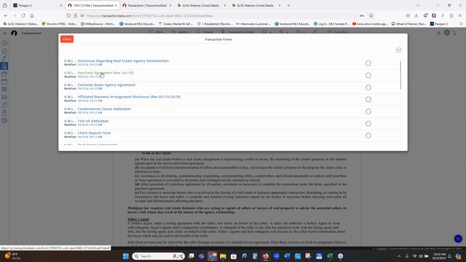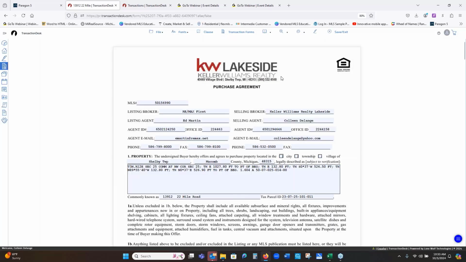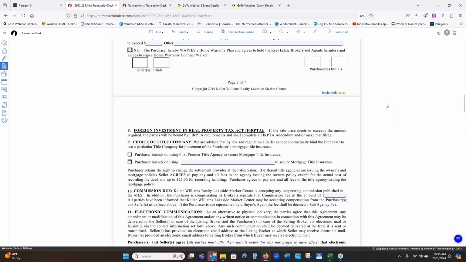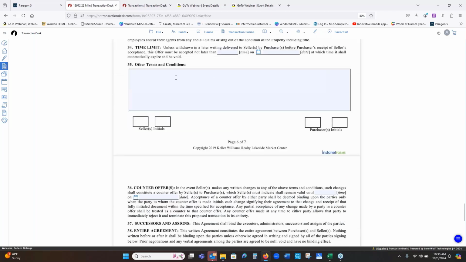If I want to jump again to my purchase agreement to fill some additional things in, I'm going to click on that purchase agreement. And now I'm going to start filling in things like maybe I am putting on my purchase agreement that there's a certain commission that the buyer is asking from the seller. Again, this is a great place that we should be putting those items in now. But I also want to show you something else that most people don't know is here, and I love.